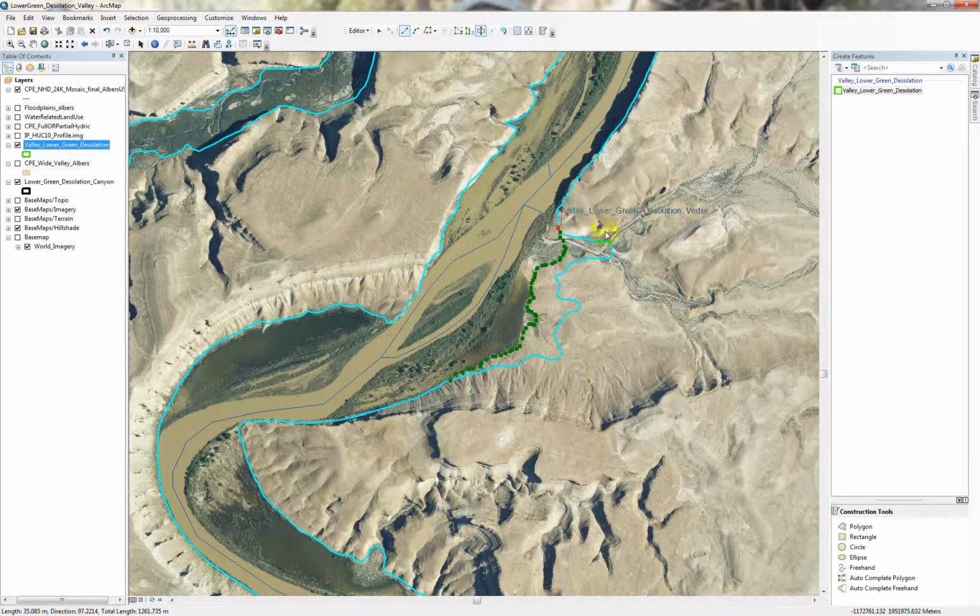Finish that sketch, and I'll get rid of this section here.